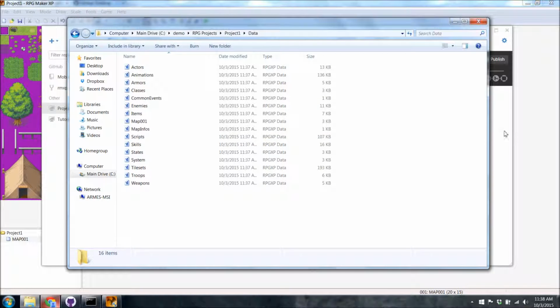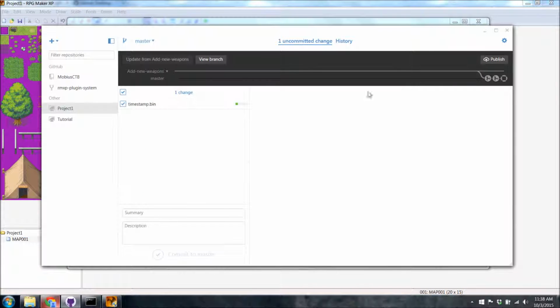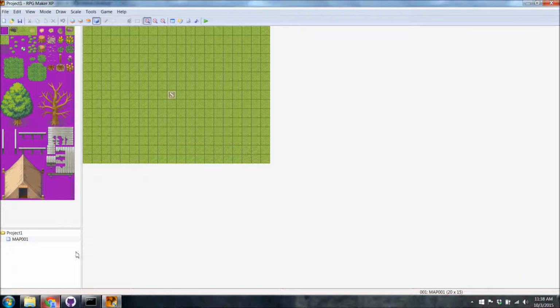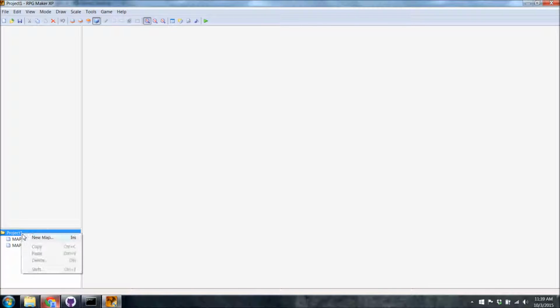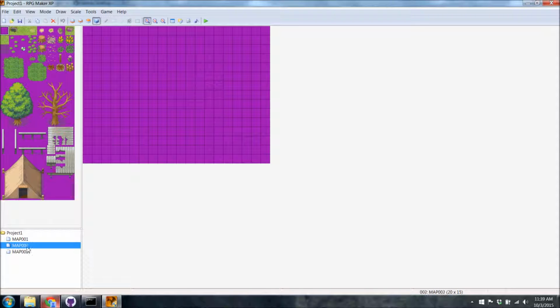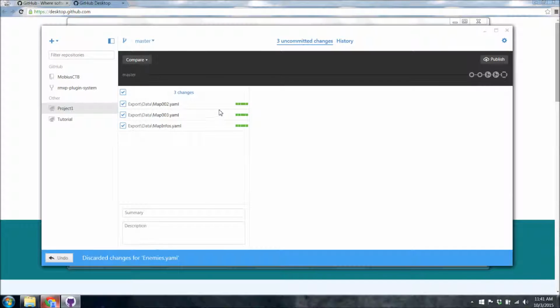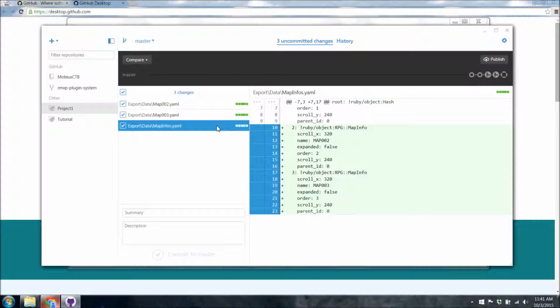So the easy way around this is whoever is going to maintain the master branch is going to be in charge of maintaining that. Whenever people want to go about making new maps, all you need to do is create blank maps for them to work on. So what you do is you'd come in here and you would just create like a new map, and again, it doesn't have to be anything, it can be totally blank. And once you have these two maps, now you can save it and then close it out. And what you'll see now when you close it out is that you have these two maps added in, as well as the map info being updated. And now when they branch, you can have team member 2 work on map 2 and have team member 3 work on map 3, and so on.